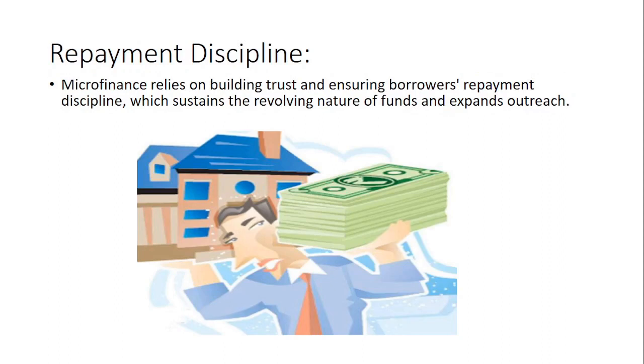Now, the next term coming in here is repayment discipline. Microfinancing relies on trust, and the only thing that keeps your model sustainable is that your borrowers who are taking money are able to repay your dues on time. If you don't get your money, this is a non-performing asset, and a non-performing asset will stop all your future projects, and you will not be able to contribute much to the microfinancing initiative. Hence, it is important for you to make sure that whatever model you are building, the loan amount that you are giving has some sort of recovery possibility.